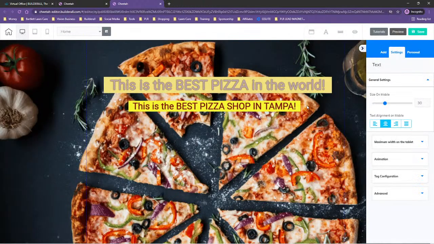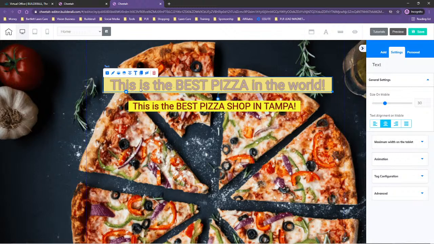Now, here's the thing. You're probably going to use the same style and same formatting in many different places, especially if it's something like a sales letter where you want to use these titles, not so much the H1 title in a sales letter, but the H2, the H3, maybe the H4. You can create all of these, and here is what I do to save myself a lot of time, okay? Once you have created this and it's exactly how you want it, and you have adjusted the mobile, make sure you adjust the mobile before you do this, okay?